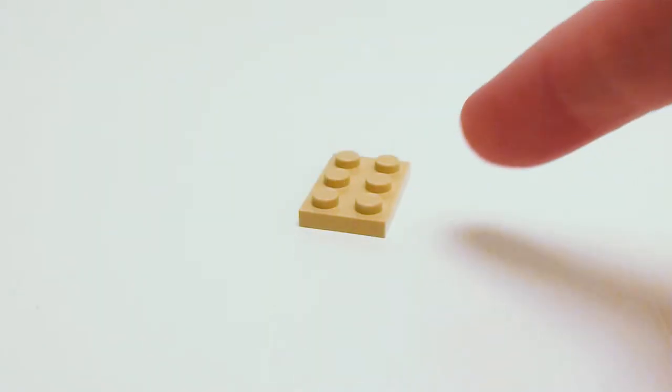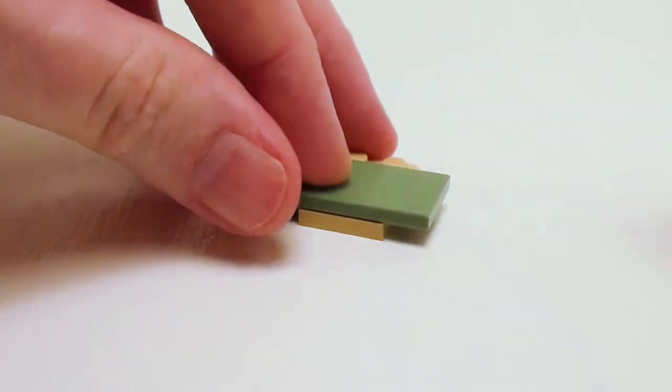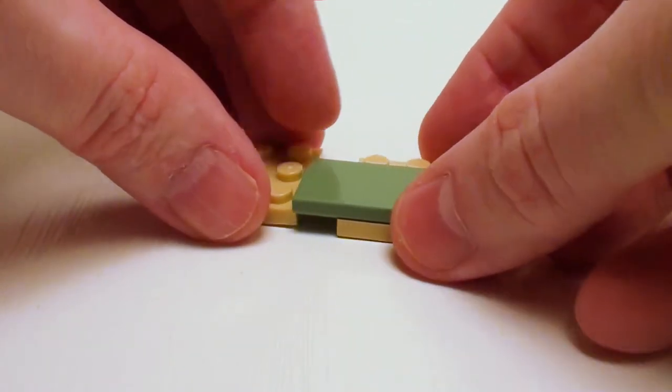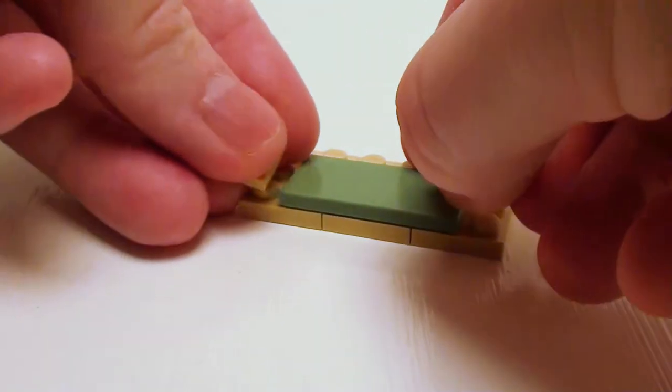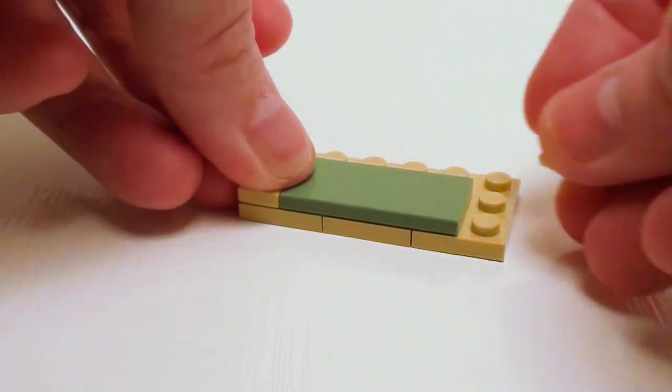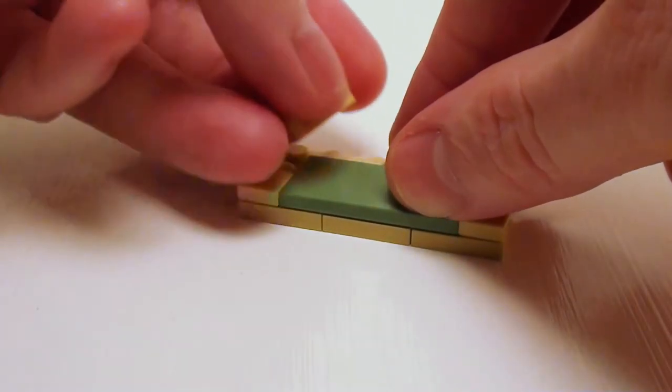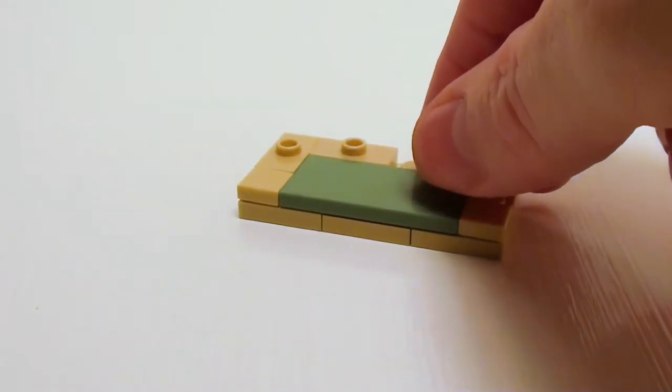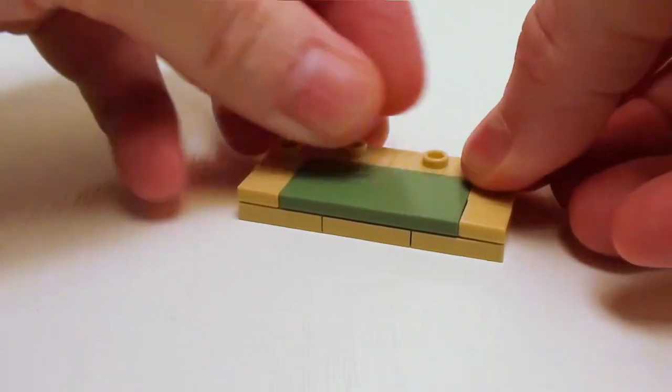For our desktop, start with a 2 by 3 plate. Let's place a 2 by 4 flat tile in the bottom center, and I'm going to slide in two more 2 by 3 plates. In the bottom left and right hand corners, a set of 1 by 1 flat tiles, and we're going to fill in the remaining area with four 1 by 2 jumper plates. So these are going to be used to attach accessories to the top of the desk.